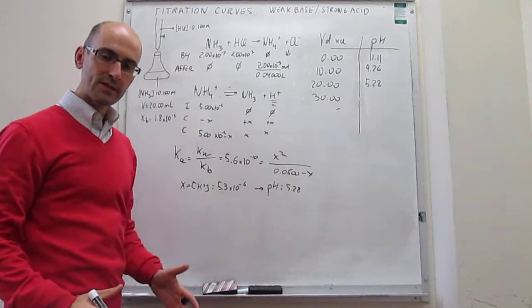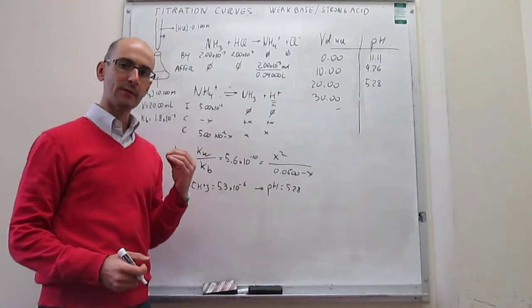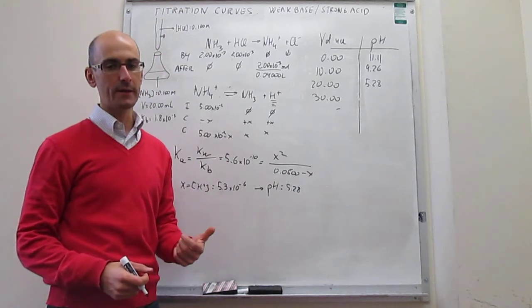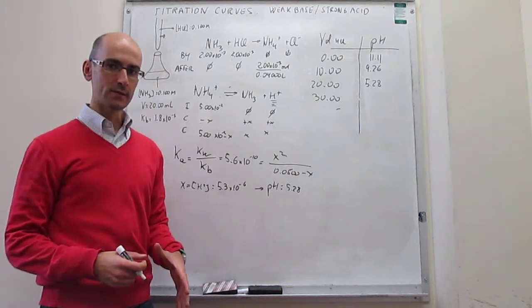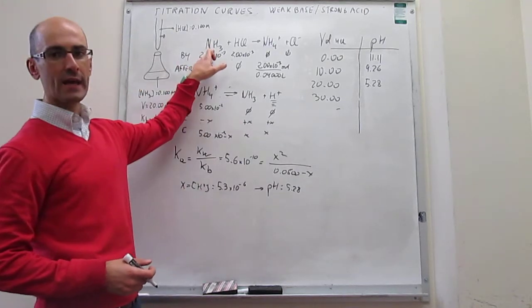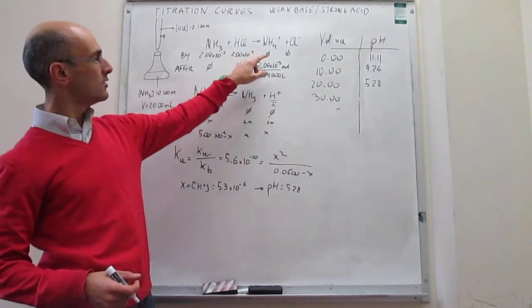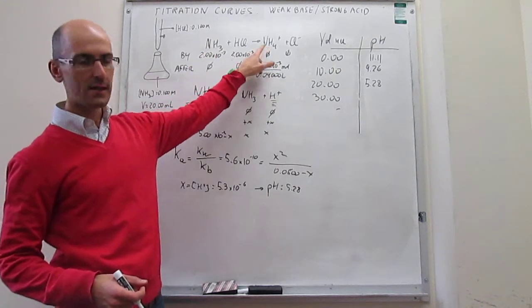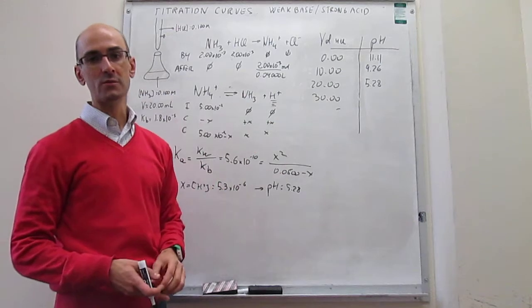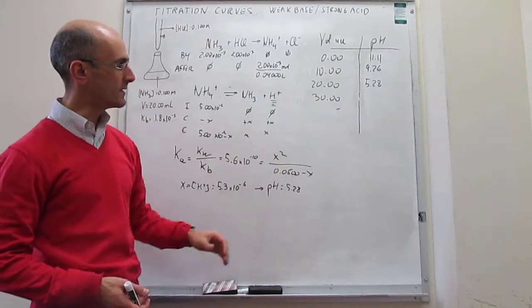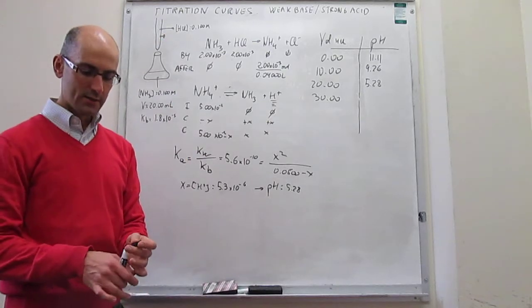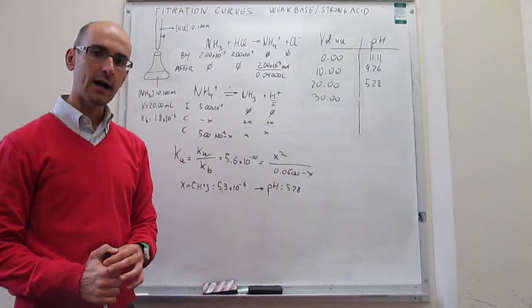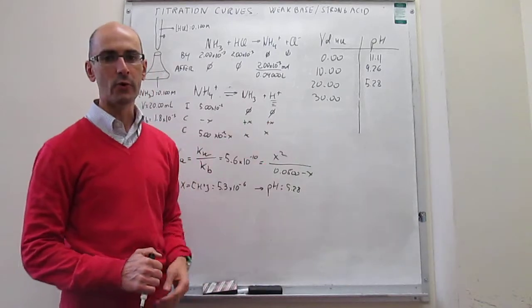So at the equivalence point, when you have added exactly the same number of moles of acid as you had of base, you actually have a pH that is not neutral. The reason is that because you're titrating a weak base, you're generating a conjugate acid that can undergo some secondary chemistry, changing the pH. That is something that is expected, and those are the actual numbers that we have right here. Let's try to wrap up this video by calculating what happens when you add even more acid.